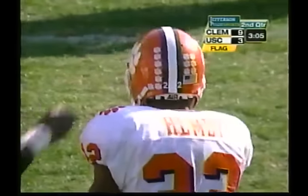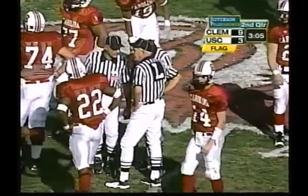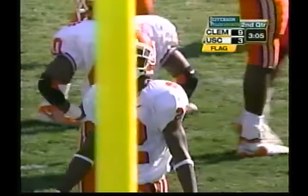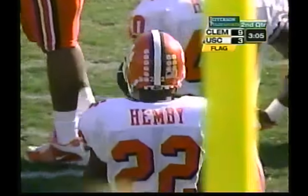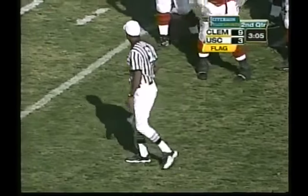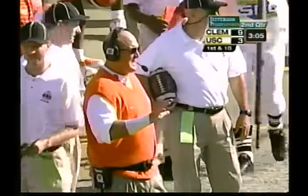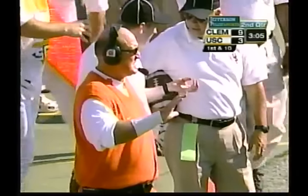And you don't like to get beat, but better to draw the penalty flag than let a touchdown get scored. That's what Hemby had to do. Talented freshman. In fact, he's had to step into the starting lineup for two games. Probably the best option he had at that point after getting beat on the slanting pattern. There's the call, and we get a look again here at this play. Matthew Thomas coming across. That's a spot foul. Automatic first down. So that is freshman on freshman. The young bucks learning out there together. And Hemby just having to take the penalty flag as opposed to allowing the big play.